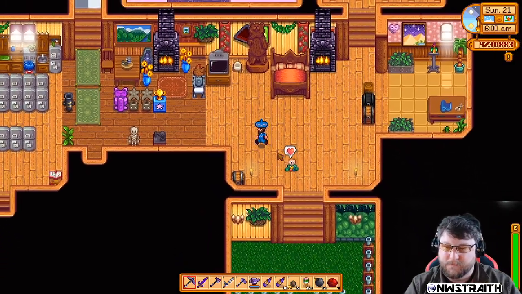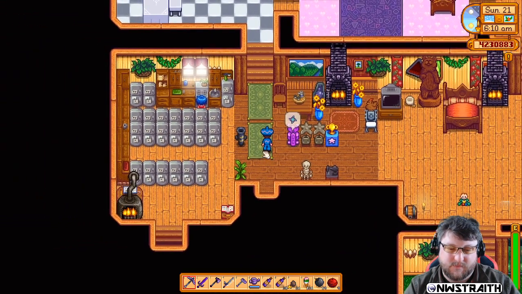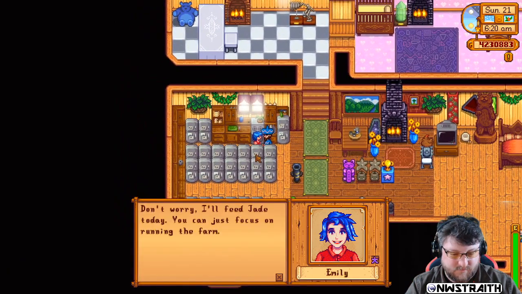I hope I remember who my person is. Oh, cool. Queen of Sauce. Give me a new recipe. Bruschetta! Oh, I already know how to cook that. Ooh. Am I ever gonna get some aged wine? I'm gonna feed Jay today. You can just focus on running.